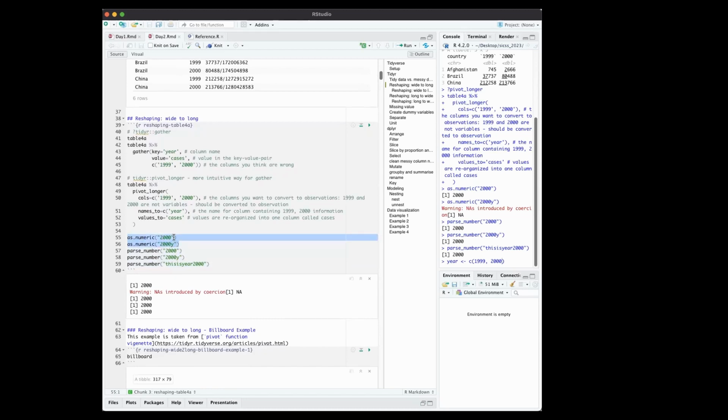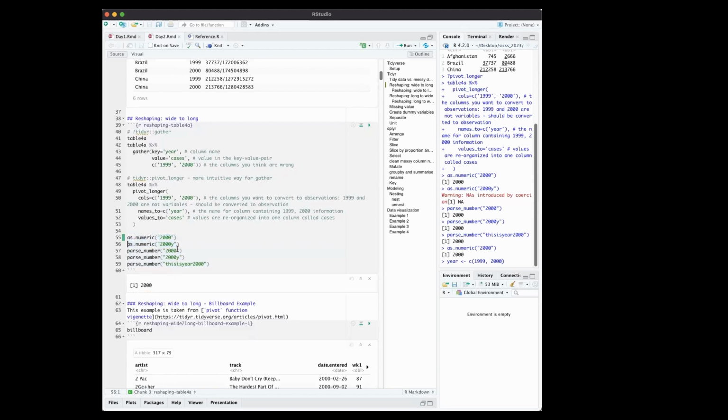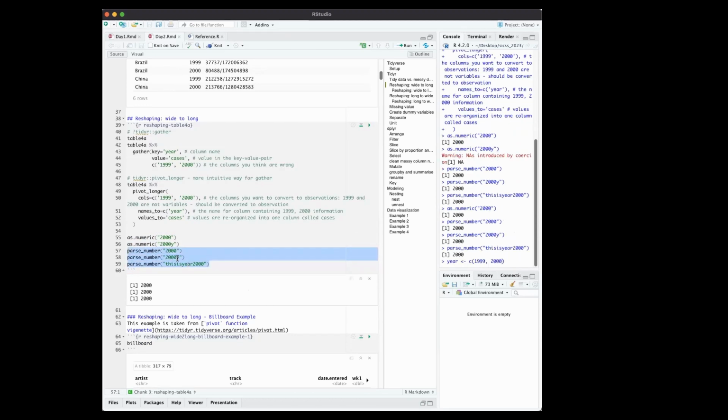If we run the first line, it works fine. It converts this string to 2000. But for the second one, even though it still contains the integers 2000, because there's a y after that, it will not be read as 2000. But parse_number is actually a more efficient way of doing it, because all of these three return 2000.